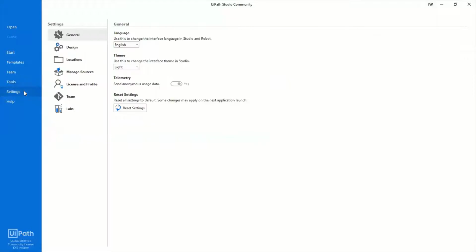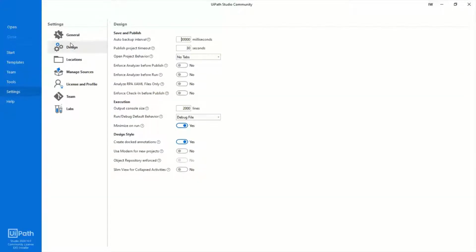Moving down to the Settings tab, this would be, like with any of our other Windows-based programs that we're used to utilizing. The Settings tab in this case allows us to set some of the various system level settings as it pertains to UiPath Studio. We'll briefly run through some of the details here. Obviously the General tab talks about how you want the visual appearance of the environment to be displayed to you as the end user of UiPath Studio. This is specific to the Studio application.